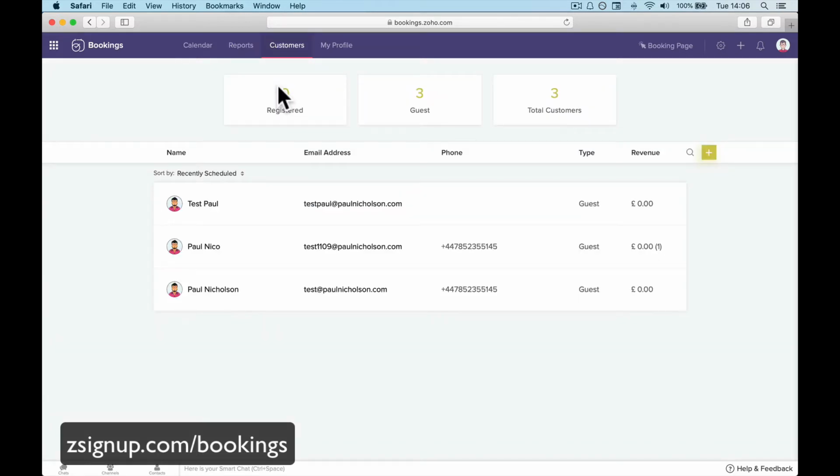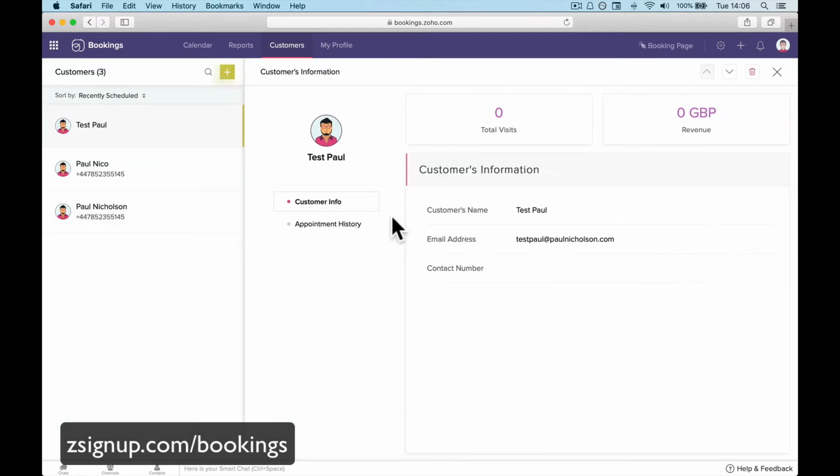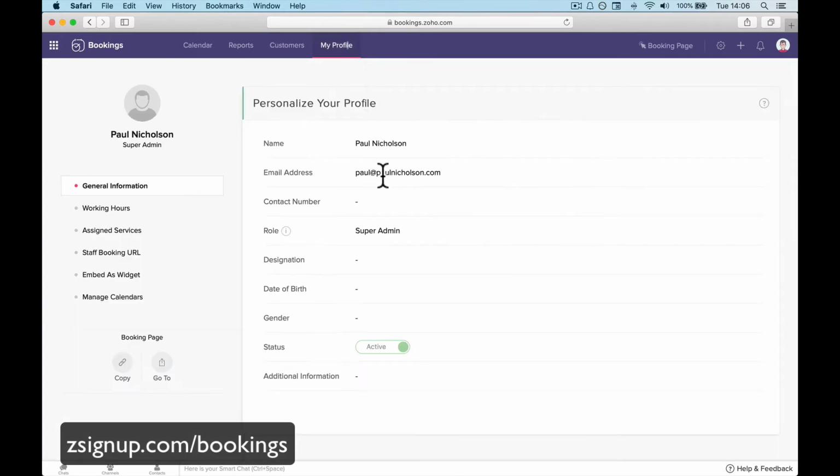Customers, just a test account, but here would be all your customers, all your customer information, where you can jump in, see information on somebody, go through, edit it. You can see the revenue this customer has generated, phone numbers, things like that. It's basic information, but it will sync with your CRM as well.